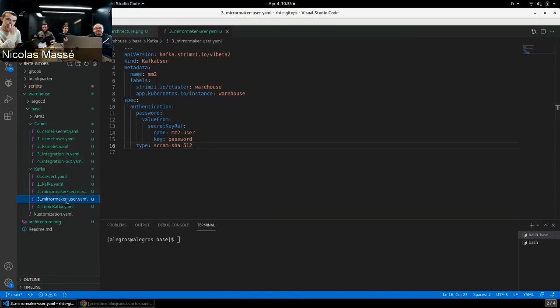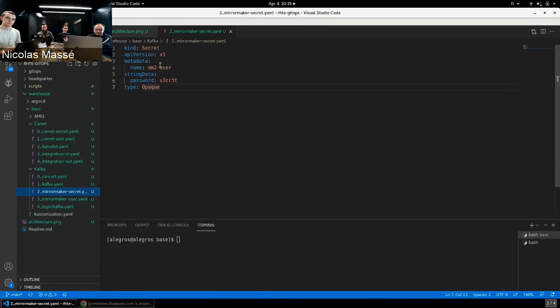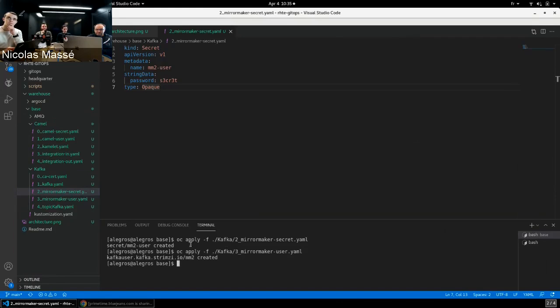So this is what I am deploying right now. Here is the Kafka user, and it is referencing a secret right there. And so I'm also deploying the secret here. So let's do that. oc apply Kafka. First, the secret of the user containing the password of the user. Next, the user itself.